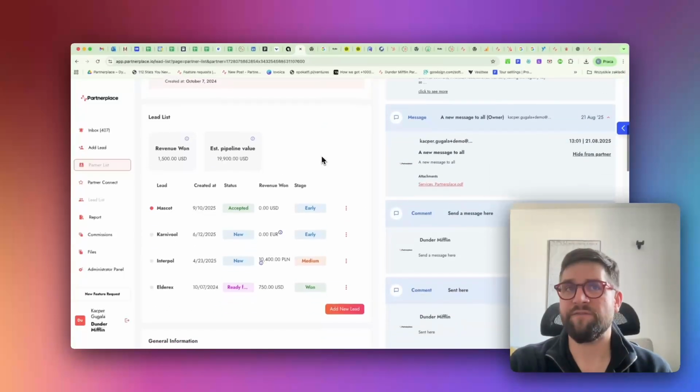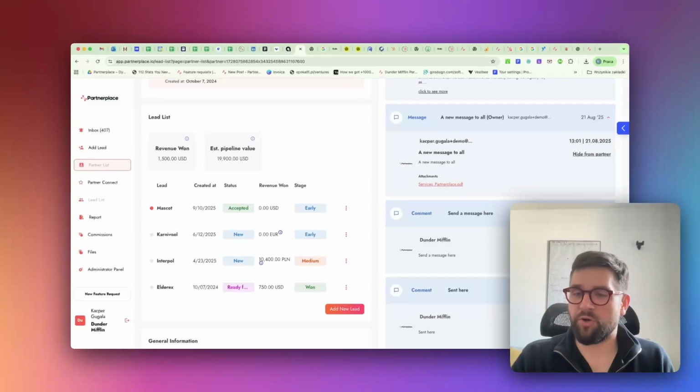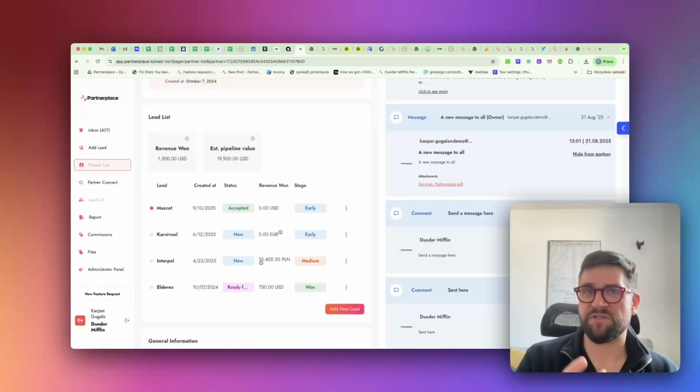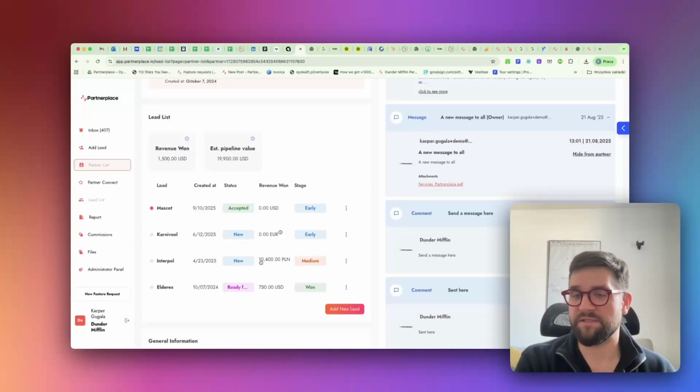And you have a summary of the leads from that partner, and actually you can see here there are two different types of leads with this red and gray icon, and this basically means whether the lead was sent from the partner to you or from you to the partner. And you can see that each lead has a status and stage, it has a revenue, and you have a date when it was created, and this is just a summary. You actually have a full list of leads, which I'll share in a later video.